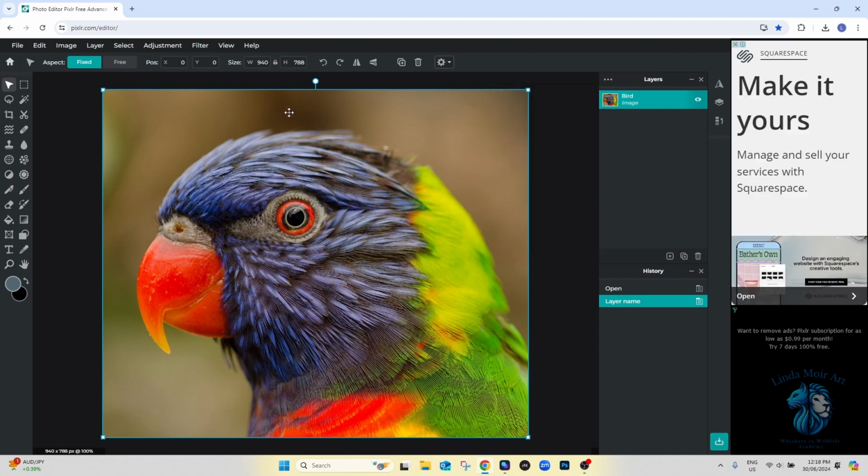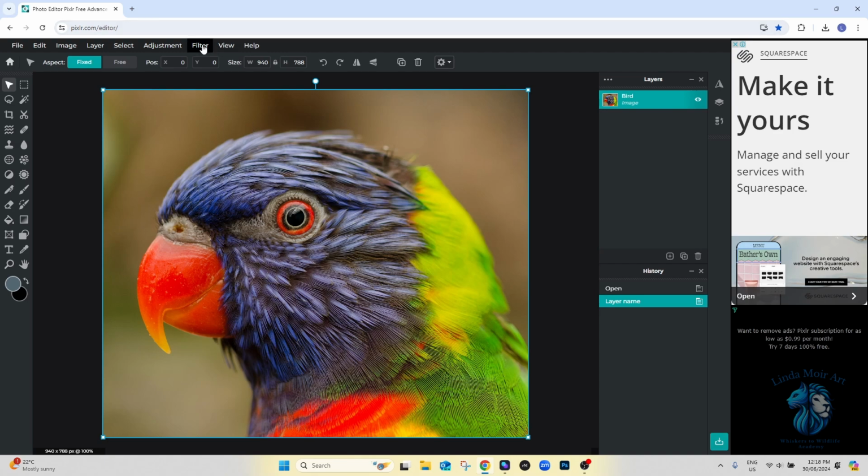Now, the first thing I like to do is go in and blur the image. The reason I do that is that if you're picking the colors when it's the bright image like this, it'll pick up the highlighted colors, which is the ones you're going to be adding in at the end of your drawing. So I just like to blur it.